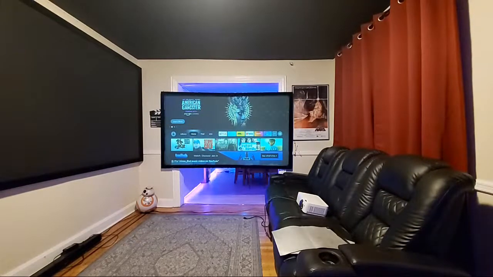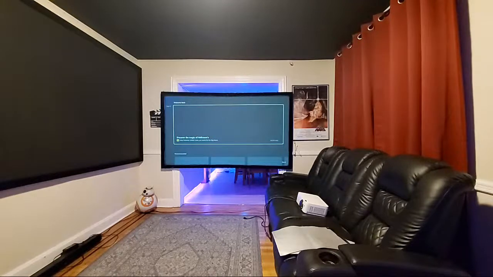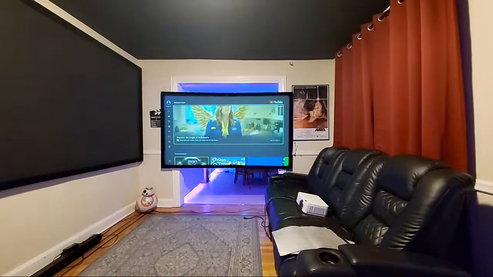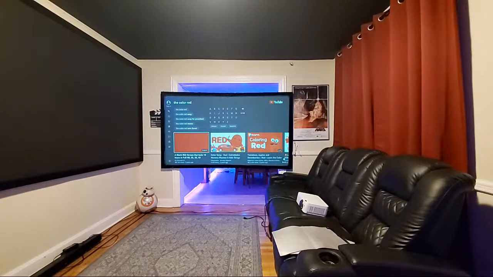All right, so we're going to bring up YouTube, the color red. Since it's having a hard time figuring out what I want, let's go straight to YouTube and then go from there. YouTube, color red. Let's try it again. Color red. Getting that from YouTube. All right, let's go again. Like I said, temperamental piece of equipment. The color red. Getting that from YouTube. There we go. See, you can say the same thing over and over again, and it keeps bringing up the wrong stuff.